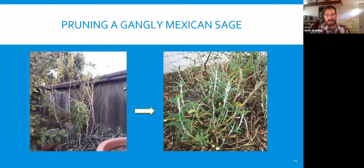Pruning gnarled Mexican sage: you can see them get that kind of woody growth — tall and lanky with a little lion's tuft — often because they've been pruned to a round shape but not thinned. If you go through and take some of these long thin stalks out, you'll often find little green shoots at the bottom just waiting for sunlight to pop up. Clip those long thin stems all the way down at the bottom and the other little green ones will pop up real quick when the rains come, giving you a fresh-looking plant living to its fullest. Simple thin cut.